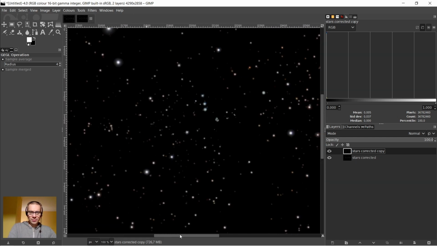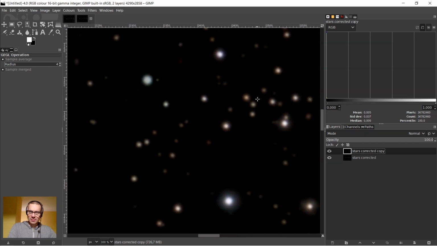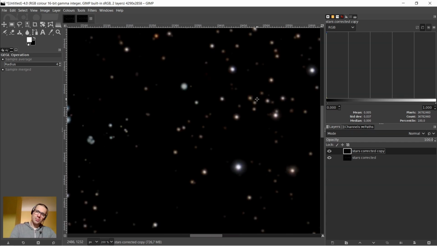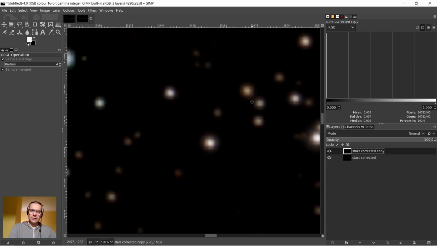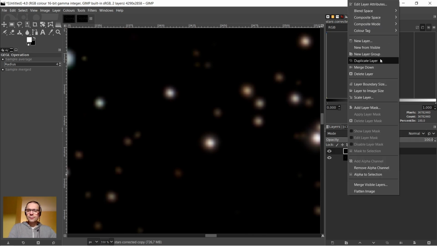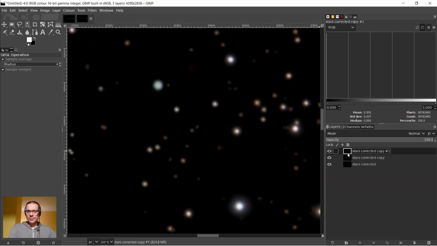Now what we can do is, because the image of stars was scaled up and then scaled down again, the stars are not so sharp as they could be. So I can try to make them sharper using high pass filter.